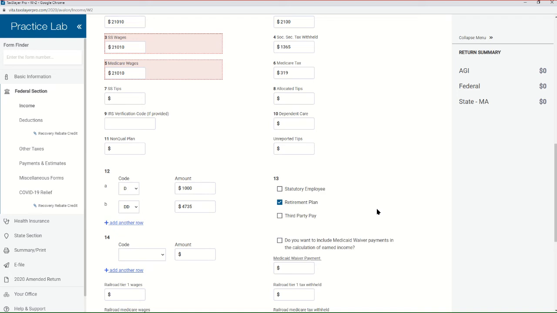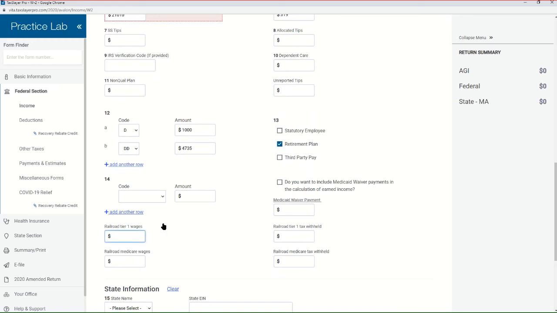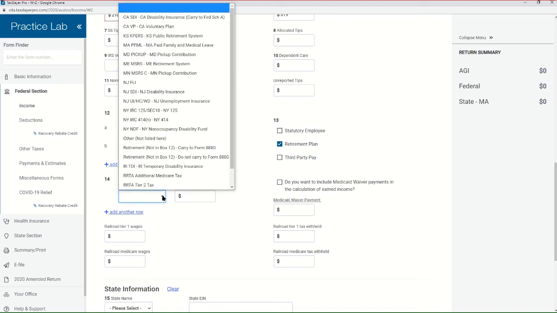All right, so that's box 13. Box 14 is actually for other information. And in most cases, that other information doesn't go anywhere. So we do want to fill it in, however. Now we look under the list for FSA, which is a savings account for medical. I forget what the F represents.